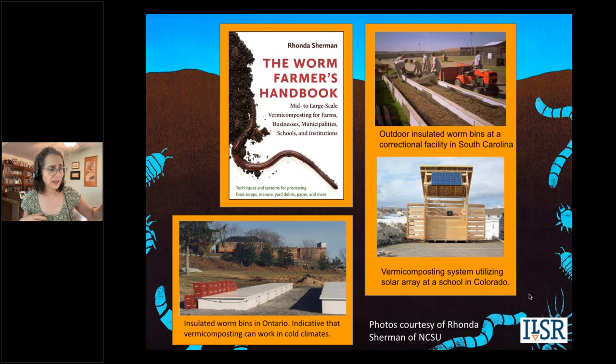The one on the bottom left shows insulated worm bins in Canada. So that's kind of indicative that you can do it in cold climates, as is the one shown in Colorado on the bottom right here. That's actually a solar powered school system. And I think the rays are helping with some warmth for the bins in the winter. So you can do worm composting outside. You probably need to think about insulating the bins during a deep freeze.